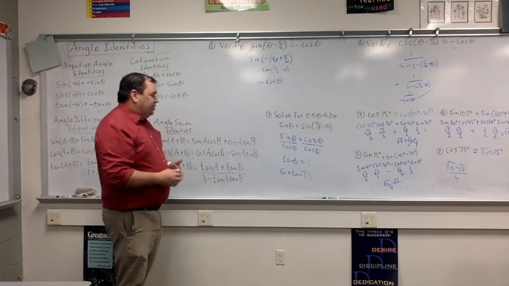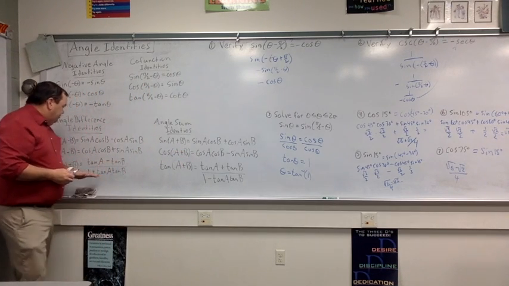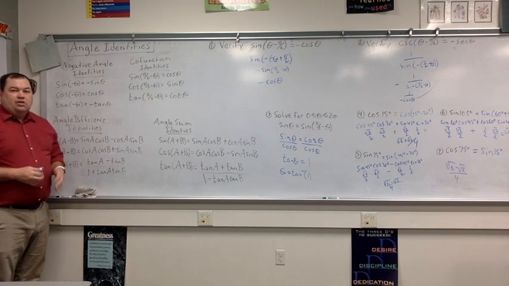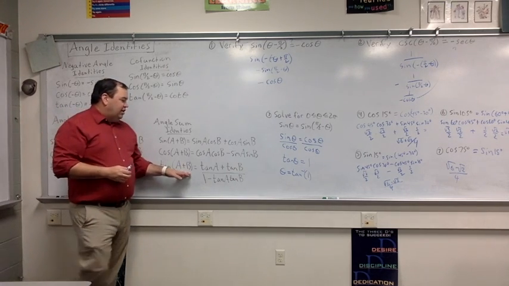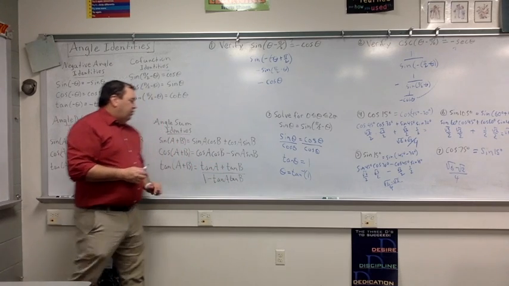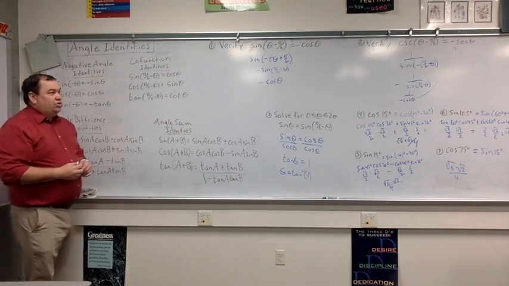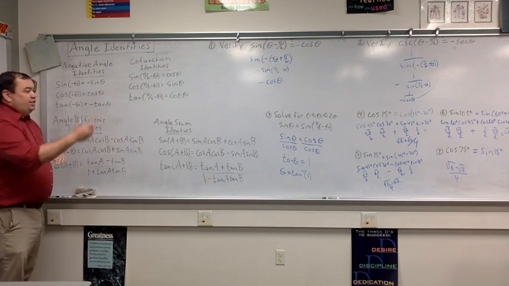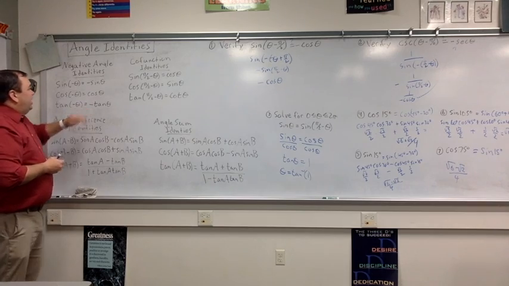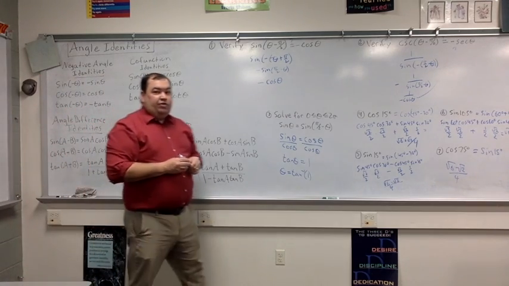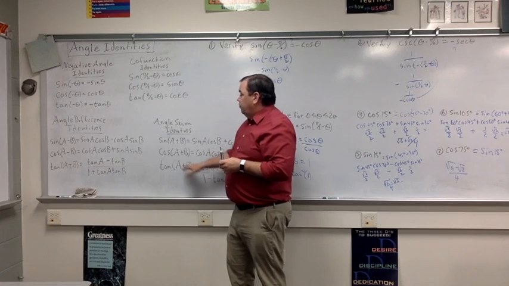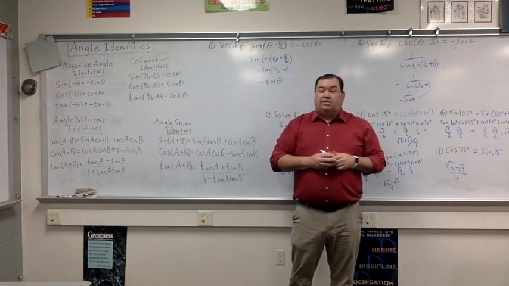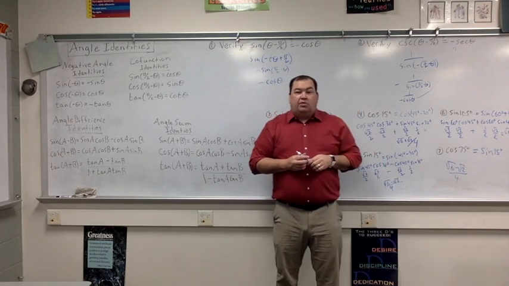Now, of course, tangent does different things differently. It has a lot of tangent values in there. It makes it a fraction, but it works the same way. If you have a sum, you work through this formula. If you have a difference, you work through this formula. So they all work very similarly. Sometimes we use the cofunction identity to save us some work. The negative angle identities help with the verify. Our focus, for our purposes, is going to be a lot of the angle difference and the angle sum identities to help us find some of those in between values.